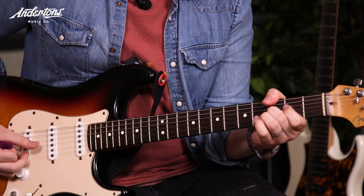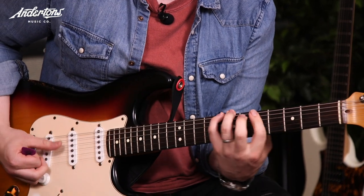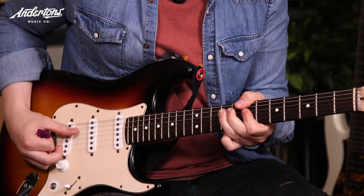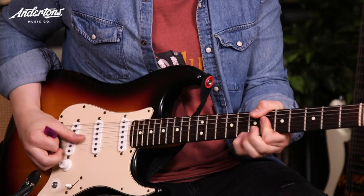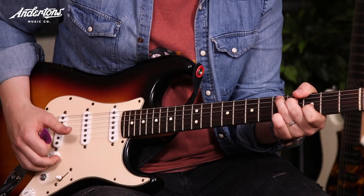Crazy thing with the Supro Tremolo as well, because that sounded monstrous with a bit of drive as well. Can you stack that with some drive though as well, and just give it.